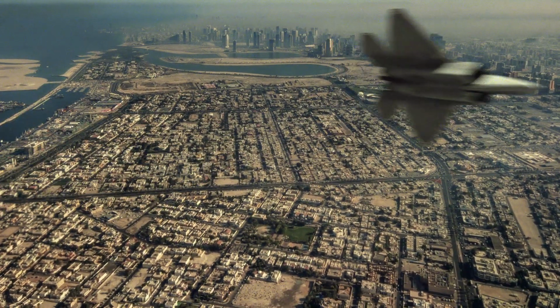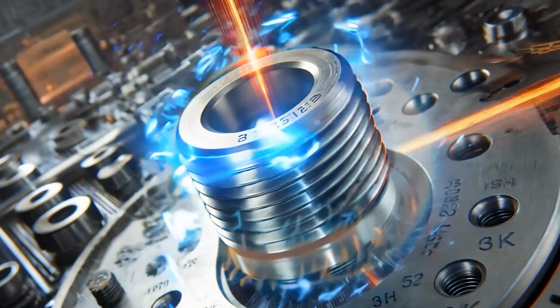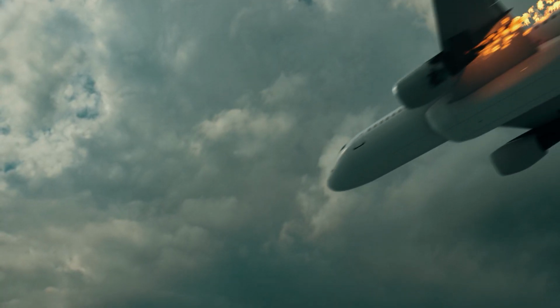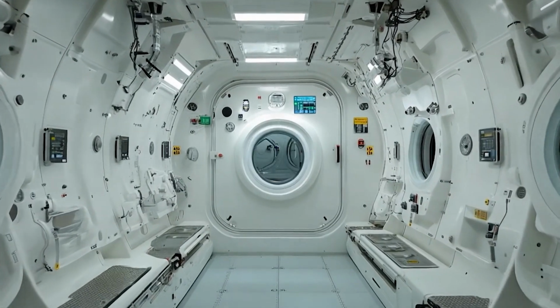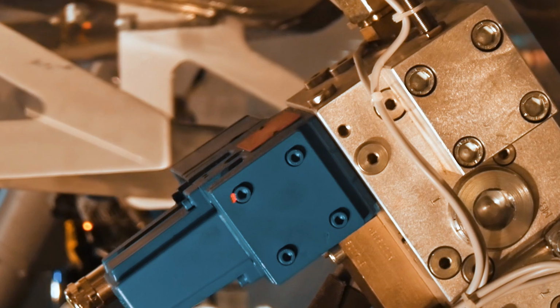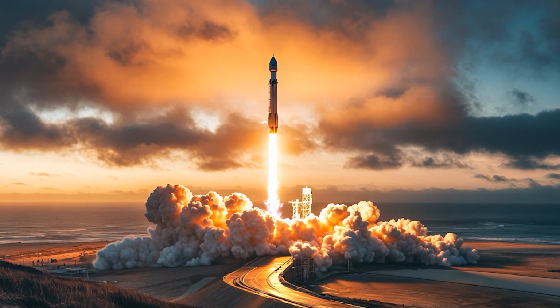These fasteners are built to withstand extreme conditions, such as high temperatures, pressure, and vibration, ensuring durability in demanding environments. Precision manufacturing guarantees tight tolerances, reducing the risk of failure and enhancing safety. Aerospace fasteners meet strict industry standards, such as NASA and mil-spec requirements, ensuring high-quality performance. With their specialized materials and features, they're extremely reliable for high-stake applications.